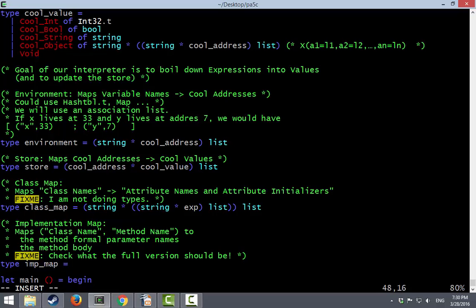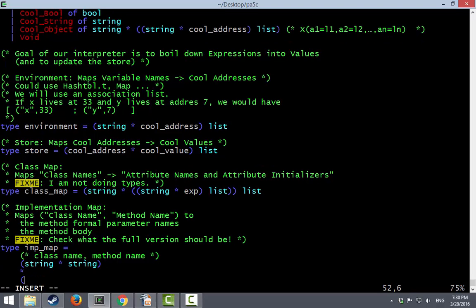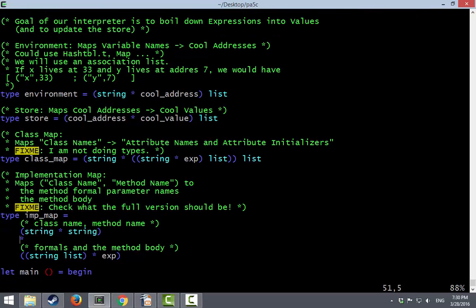So our implementation map, right, it's going to map from the class name, method name, right? If you give me one of those, then I'm going to give you back the formals and the method body. And the formals are a string list, and the method body is an expression. And if you have an association list of all of those things, then that's our implementation map.